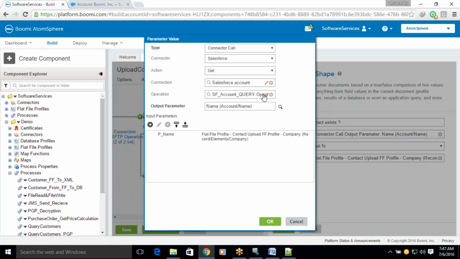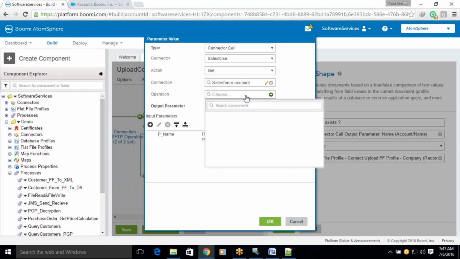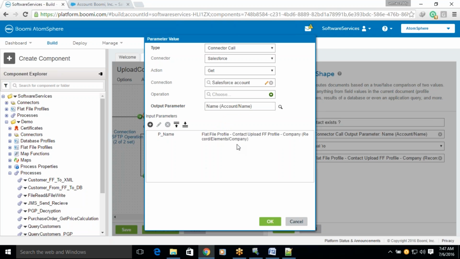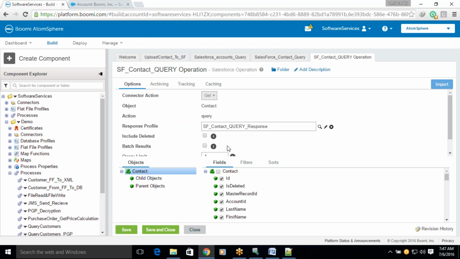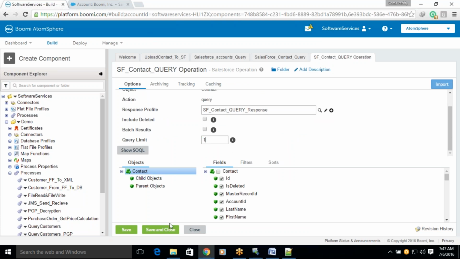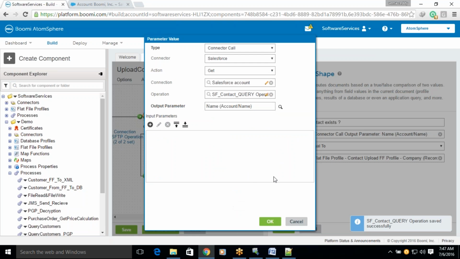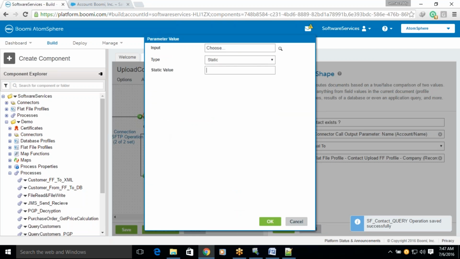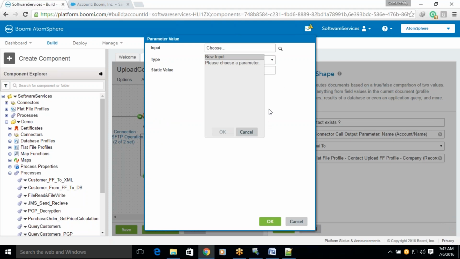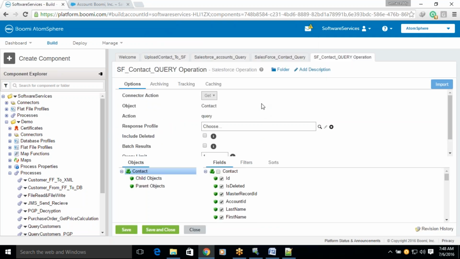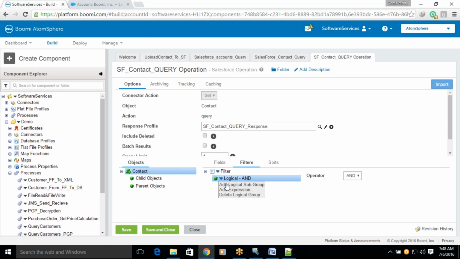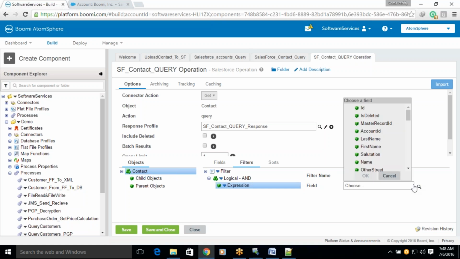This one, change to that query. Make the same thing as before. I think we need to, because we don't have any input options. We are not getting them because I did not add any parameters on the operation. So let me go ahead and add a parameter here based on what you wanted to query. Add an expression, select an expression and select the field name. You wanted to set it based on the name.